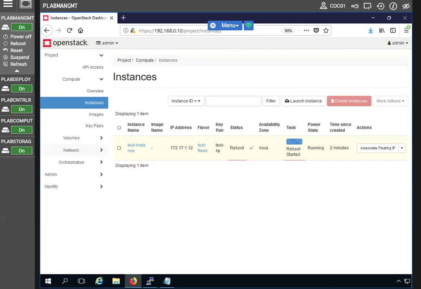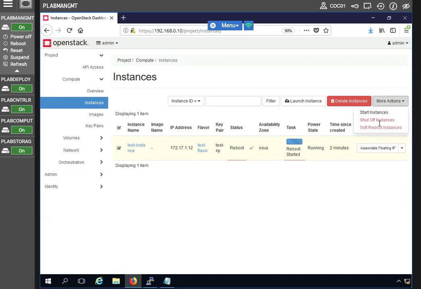Now we can also, I'm not going to get into that now since we already have one running, but we can also shut off an OpenStack instance. So the test instance that I created here can be shut down, and it might need to be shut down for maintenance purposes, for example, like adding resources. If I click this checkbox here, I can actually delete the instance, or shut it off.